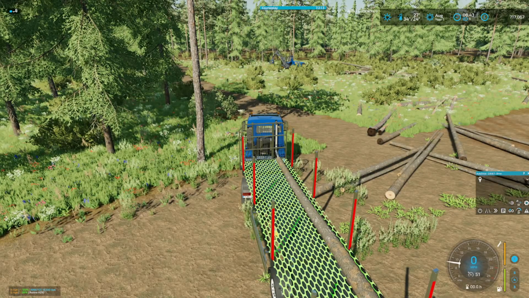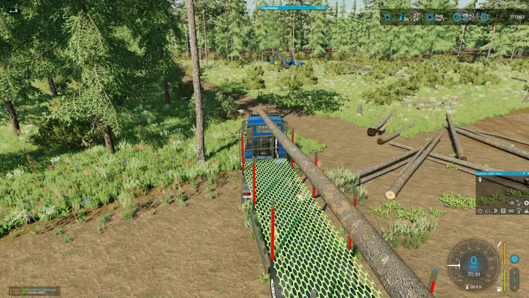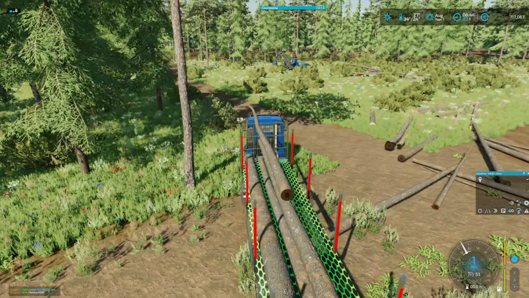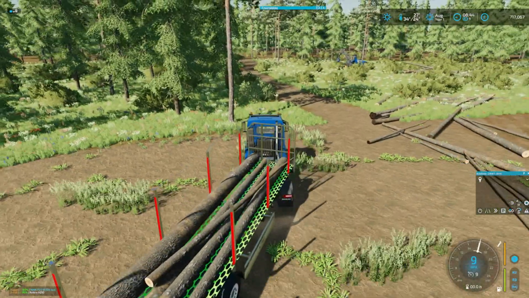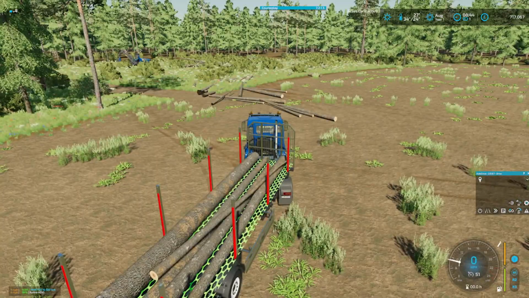Is that an invisible log then? Yeah, it is. Let's see, it's there now. Weird that. Sometimes I get an invisible log. It's happened on two of the logging maps I've been on. I seem to get an invisible log that loads on.